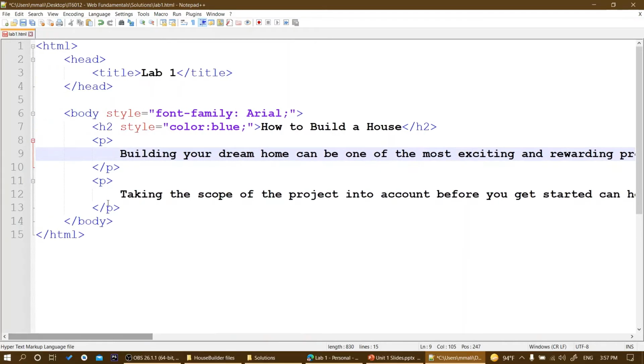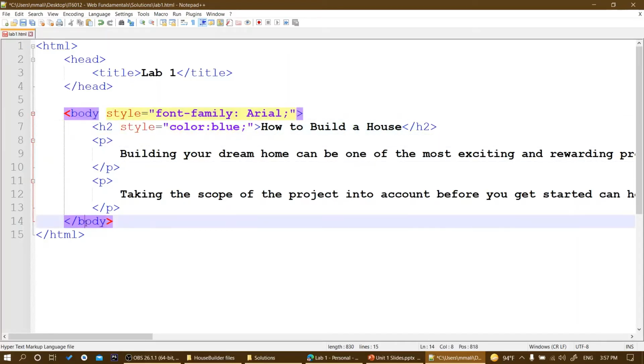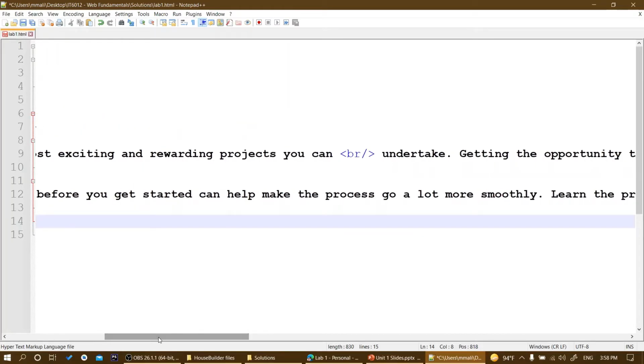Just like how H1 has an ending tag H1, H2 has an ending tag H2, P has an ending tag P, body has an ending tag body. All of these have a closing tag, but BR, HR, image, input, and many others don't have a closing tag.